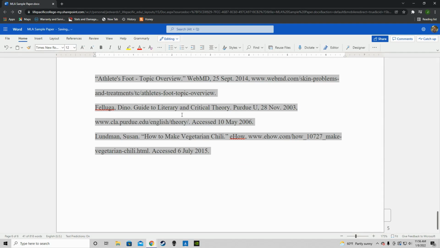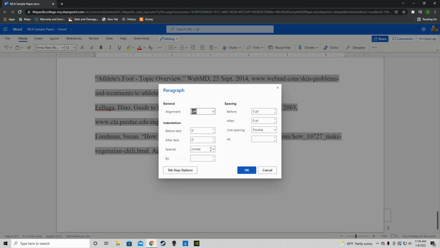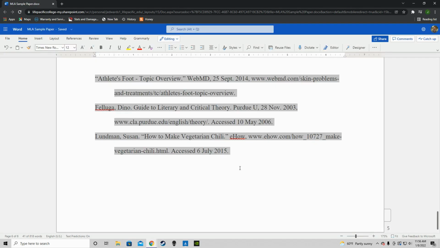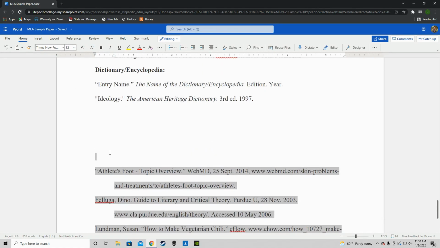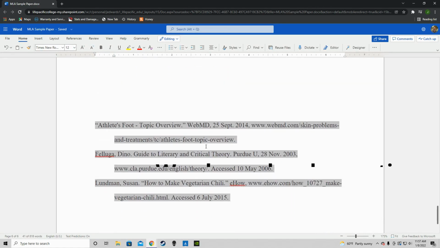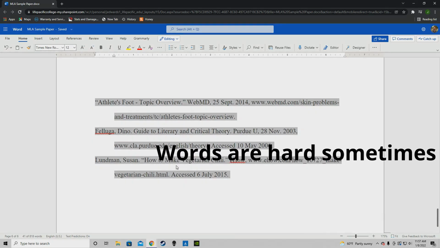Now let's see. You see it'll get a little smaller. Likewise, go back and make sure you have here, under special, you put hanging. You're going to want to have a hanging indent, and this is what simulates this part right here. Likewise, if you want to hang an indent, you go here to the ruler, you can move it, and what you will do is move it in half an inch. And this is how you make sure you have proper formatting for your Works Cited page.